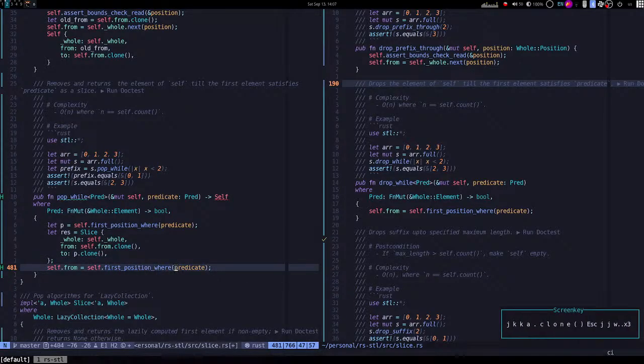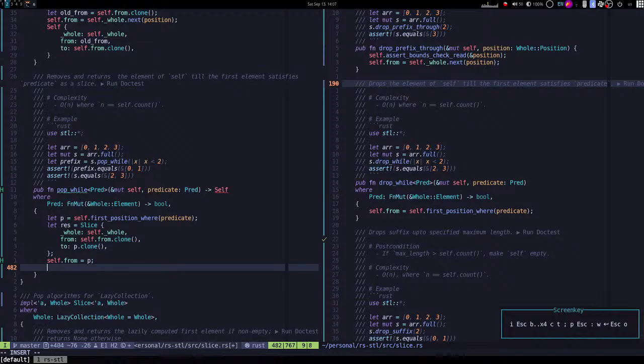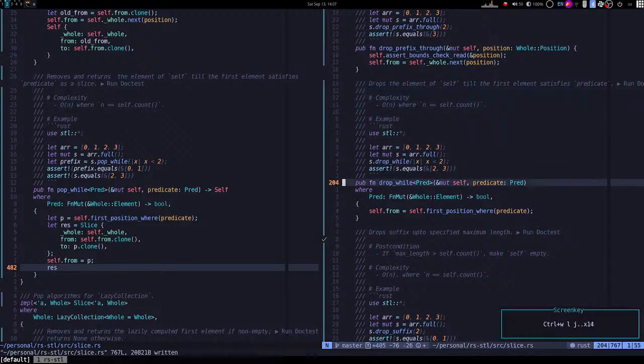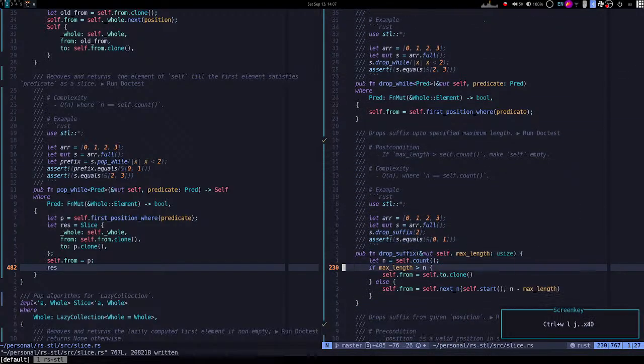Clone, and self.from is p, and return result, right? And this is the pop while algorithm. Wow, it's a lot. I will have to say it's a lot.